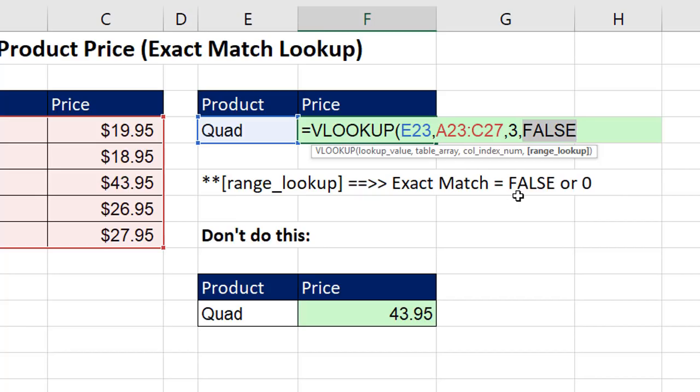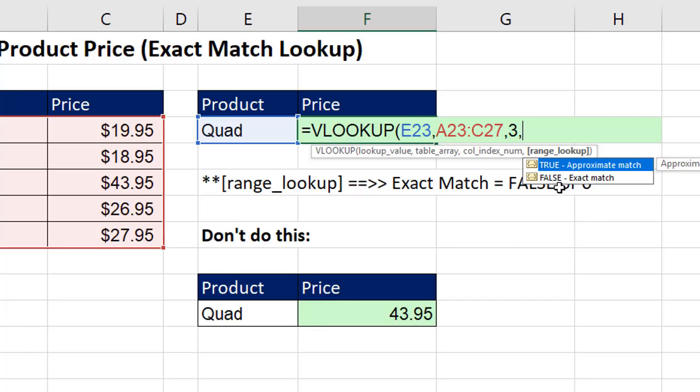But now I'm going to delete this because there's something very important. There are other lookup functions. And in fact, later in this video, we will see the match function. And the match function has the same two options. But for approximate match, we have to put a 1. And for exact match, we have to put a 0. So what I do is instead of putting true and false, I put a 1 and 0.